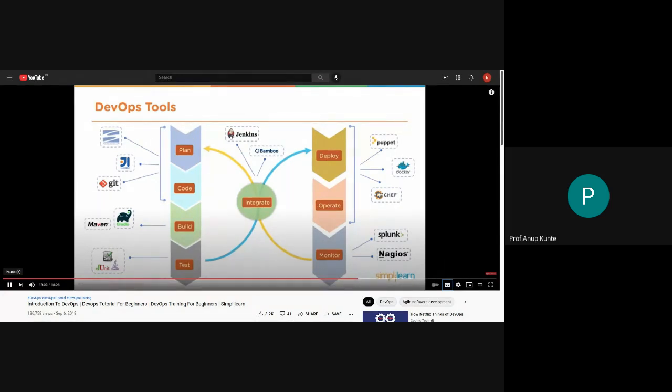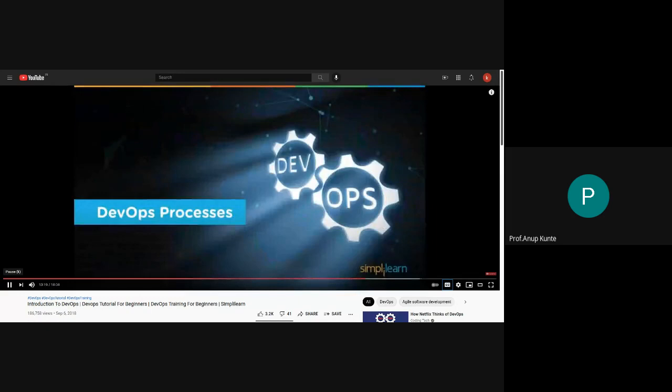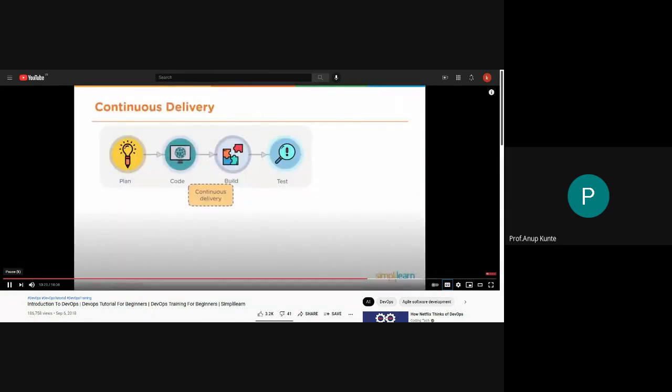This really helps when it comes to speeding up your delivery, because the more you can actually script out the work that you're doing, the more effective you can be at running automation against those scripts, and the more effective you can be at having a consistent experience. So let's step through this DevOps process. So we go through and we have our continuous delivery, which is our plan, code, build, and test environment.